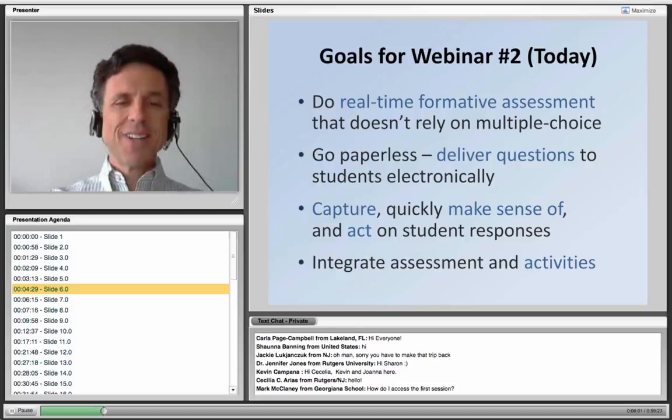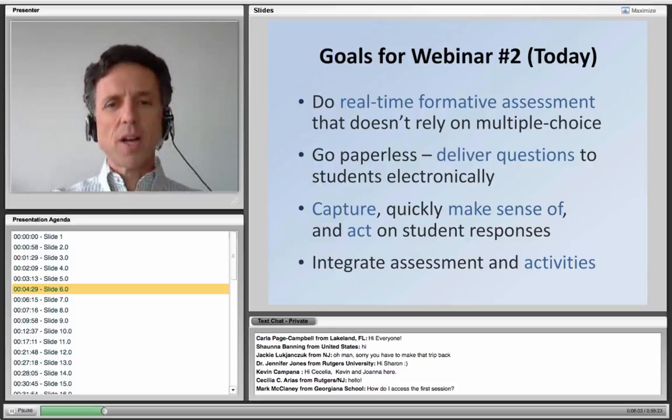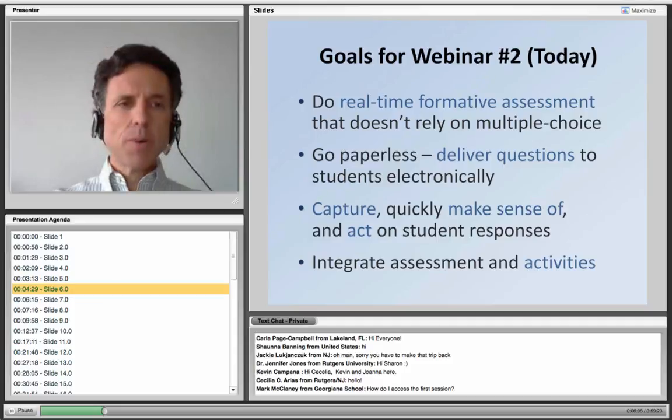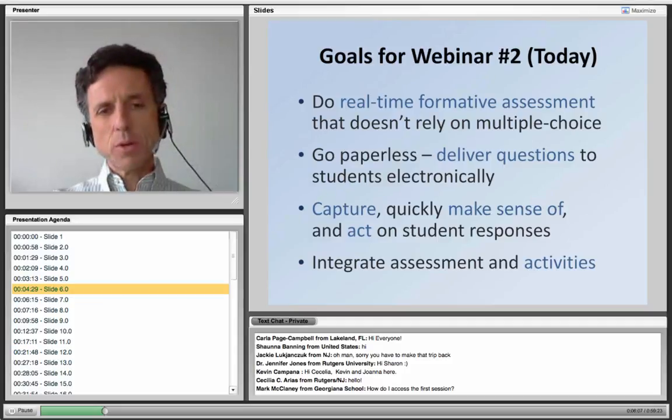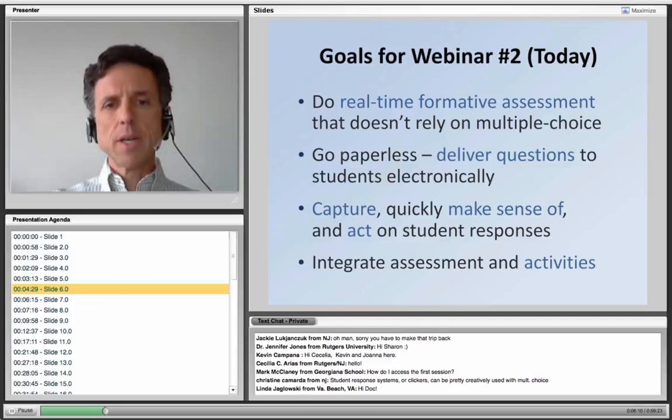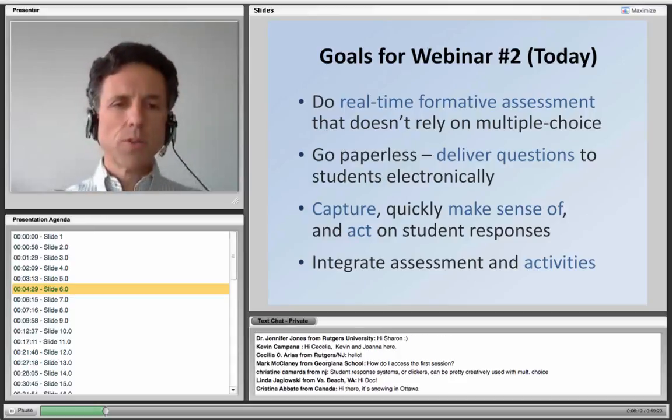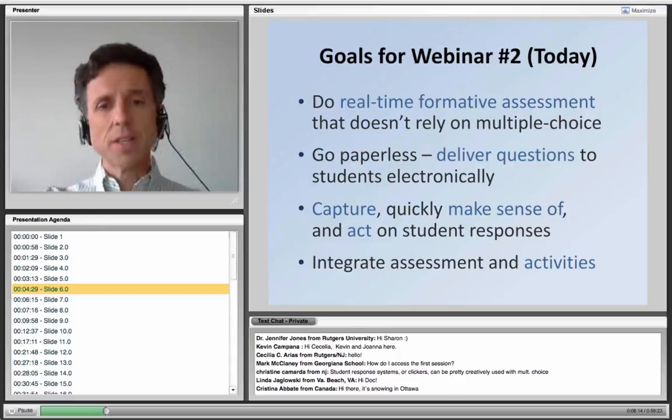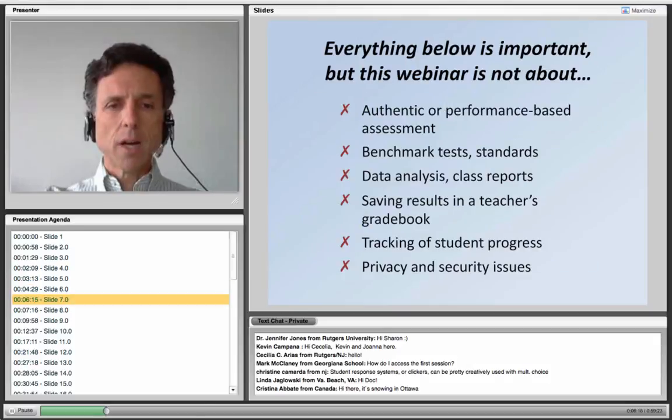And then the last two things, as I actually put my topics on the computer, I realized just the first two took up a lot of time, so I won't be able to cover much of the last two, but they're definitely goals for this webinar, and they will feed into the third in the series about restructuring classrooms. So those last two bullet points I'll touch on a little bit today, but as it turns out, for lack of time, it'll mostly be picked up in my next webinar.